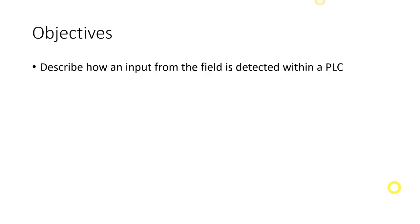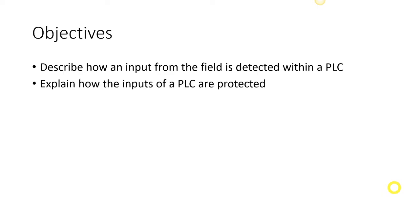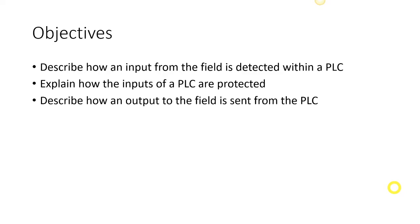We have some objectives. We want to be able to describe the input from the field and how it is detected inside the PLC. We want to explain how those inputs are protected inside the PLC. We want to describe how an output to the field is sent from the PLC, and we want to know what is actually happening internally inside either the PLC itself or the output card.